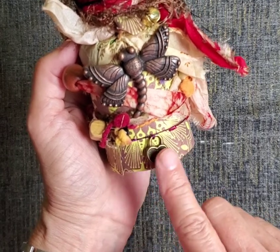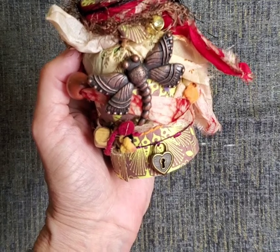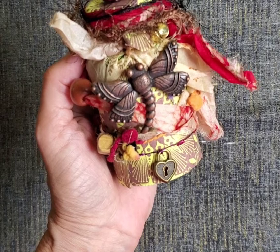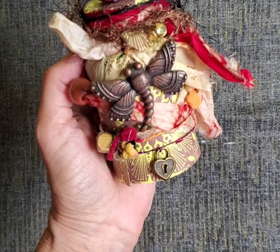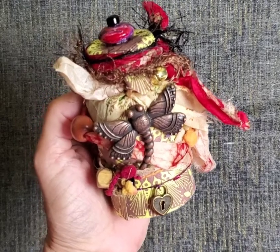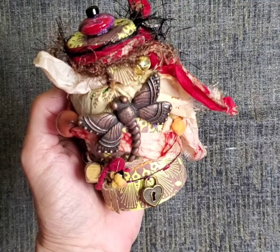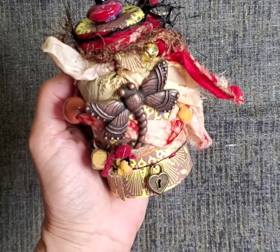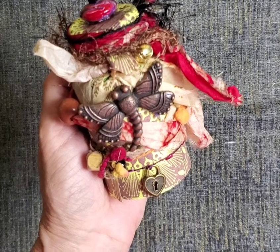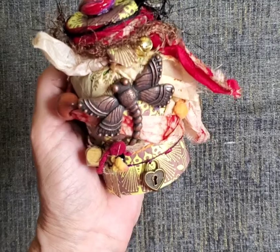To me, marriage means more than just a relationship between two people. A marriage is indicative of the relationship that you have with yourself. So when we see a lock and we know that that symbolizes marriage, it also symbolizes your relationship with you, which is the most important relationship that you can have.